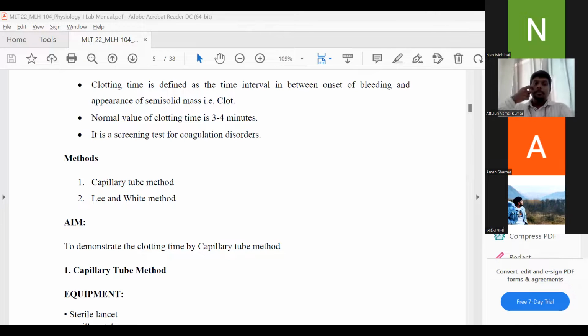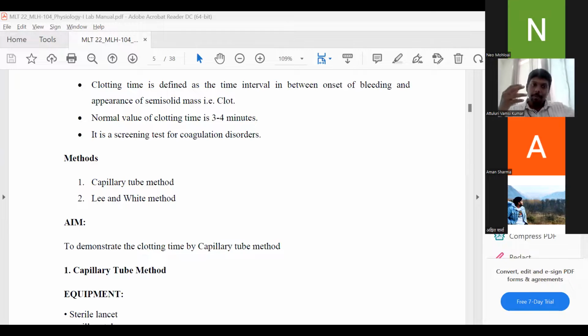So you're saying that maybe on a warm day, the clotting time might be delayed because the vessels are dilated, and then maybe on a cold day, the vessels are constricted. Yes, that's why we cannot trust the room temperature. This is called in vitro diagnosis.